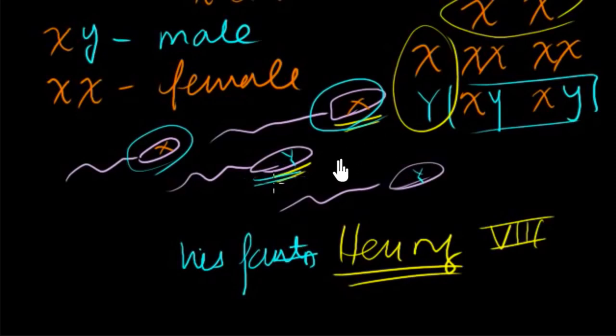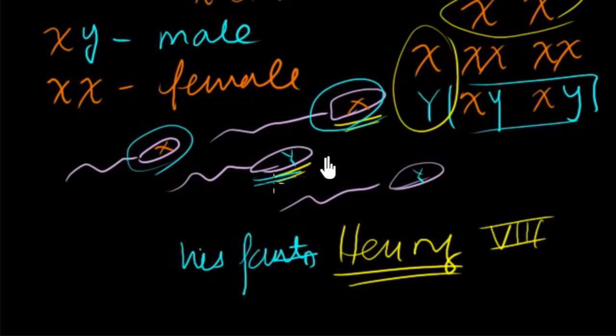And before we wind up, just to clarify this statement, imagine a scenario in which a couple have 5 daughters in a row. Now my question is, for their 6th offspring, do you think there's a higher chance they get a baby boy now? Well, in such a case, I might have a tendency to think that in the first 5 tries they got a girl, so maybe in the 6th try there's a higher chance of getting a boy and a lower chance of getting a girl because they already got girls for the first 5 times, right?